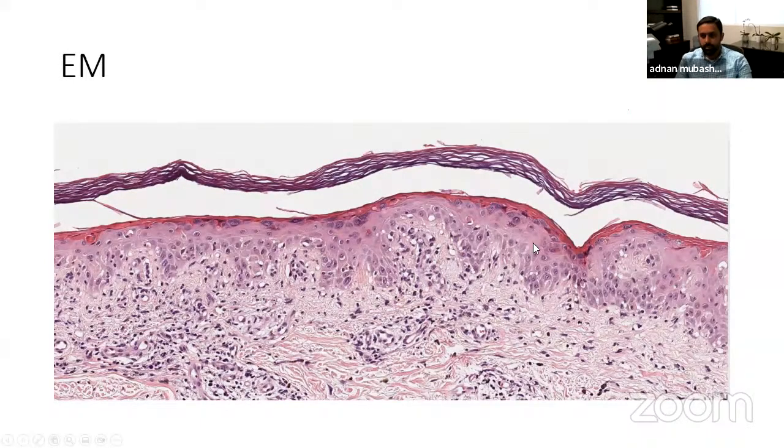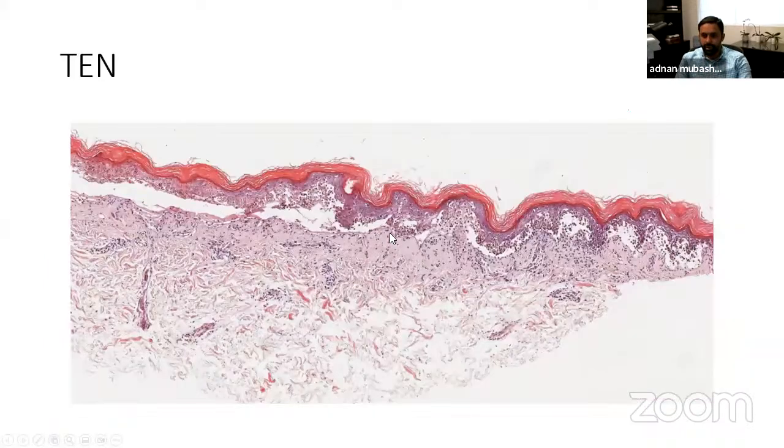Similar process, you have death and dying going on in the epidermis. You have these pink globules that are dead keratinocytes. If the whole epidermis starts to become completely dead, then that goes into the TEN category. It's the severe form of erythema multiforme. It also depends on the clinical, how much of the body surface area is involved, 30% versus more diffuse. And there's more clinical consideration that goes into making this diagnosis. But on histology, you will see a much more necrotic epidermis.